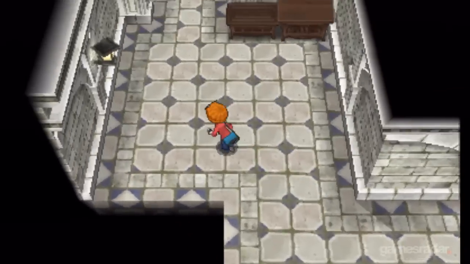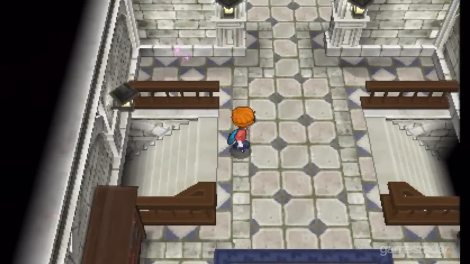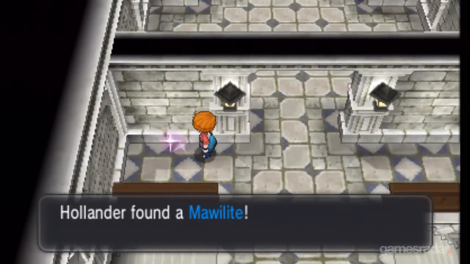You've probably noticed that all of these are outside. One is not. Mawile's is on the second floor of Shabanu Castle. You go to the left, go up the stairs, and it's right there glowing for you.